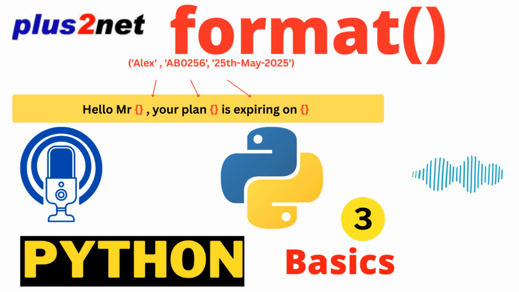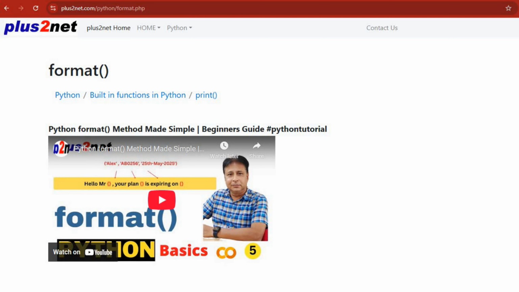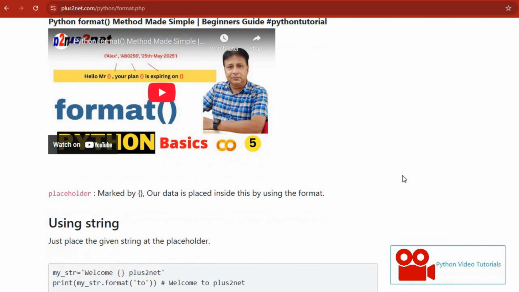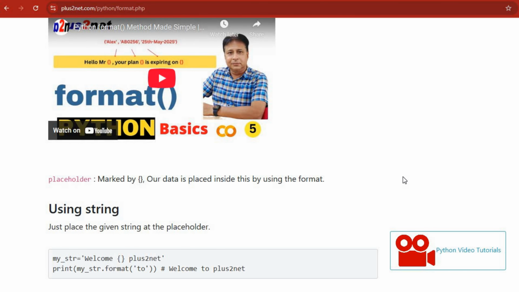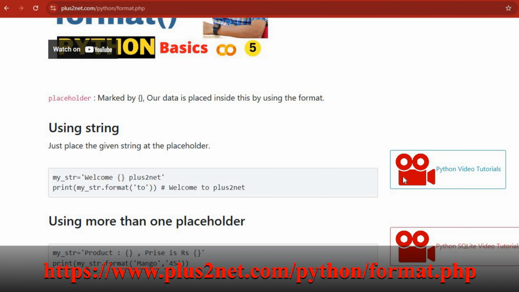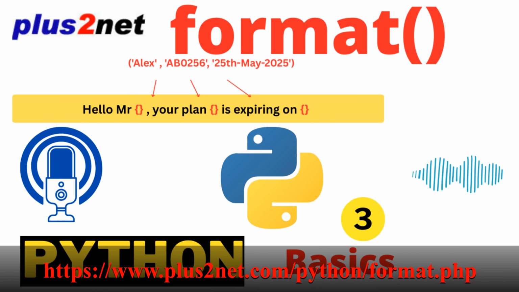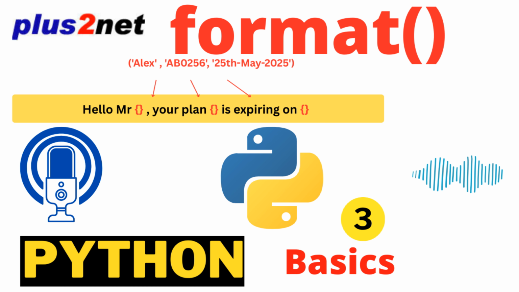We looked at an article from plus2net.com. The title was "Formatted output of data using placeholders in Python." It's a good one. Lays out the core stuff really clearly. We're going to use that as a sort of guide for our chat today. Absolutely. So our mission really is to get you comfortable with format. We'll show you the basics, some neat tricks, and how it applies in real code.